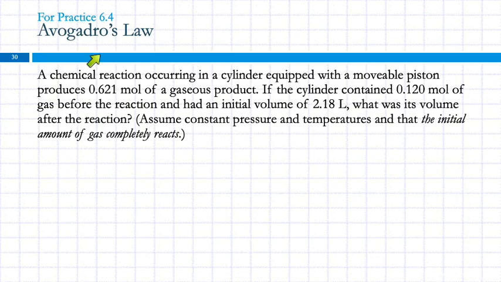So this problem is nicely labeled, Avogadro's law, but the problems on the exam won't be labeled like that for you. We should always read through the whole question, and then I'm seeing that I have something that's changing, right? And I've got these numbers, I've got moles and a volume, and they're asking me about another volume. I'm going to make a table and organize these numbers to decide what I should do with them.